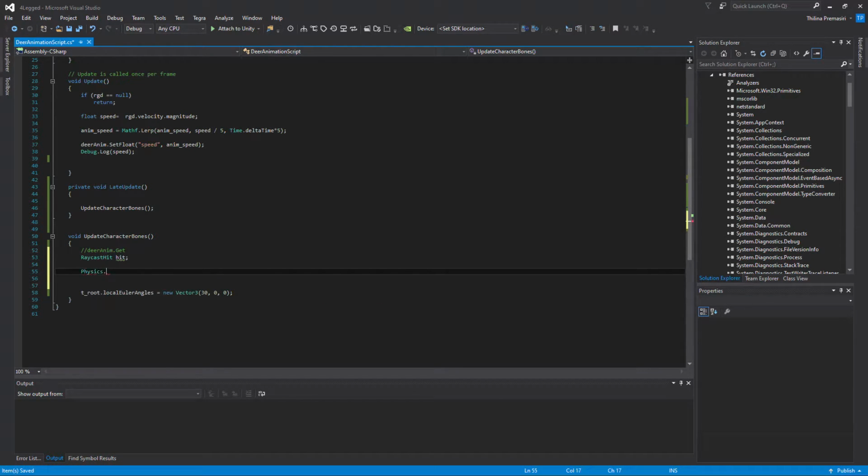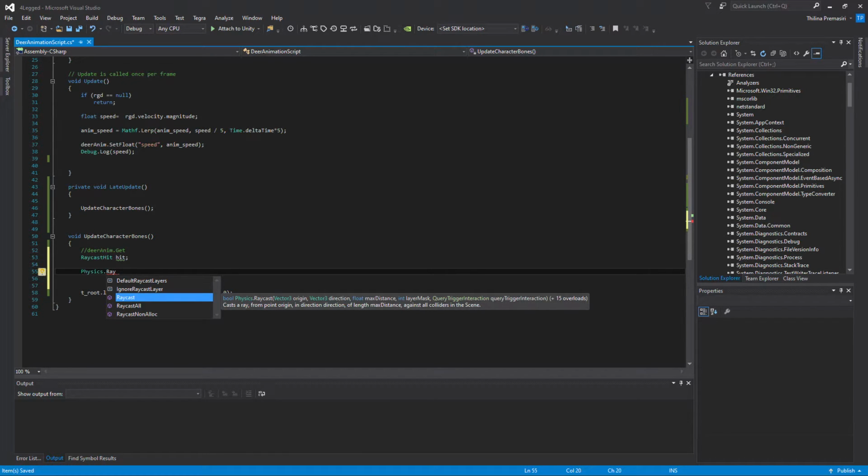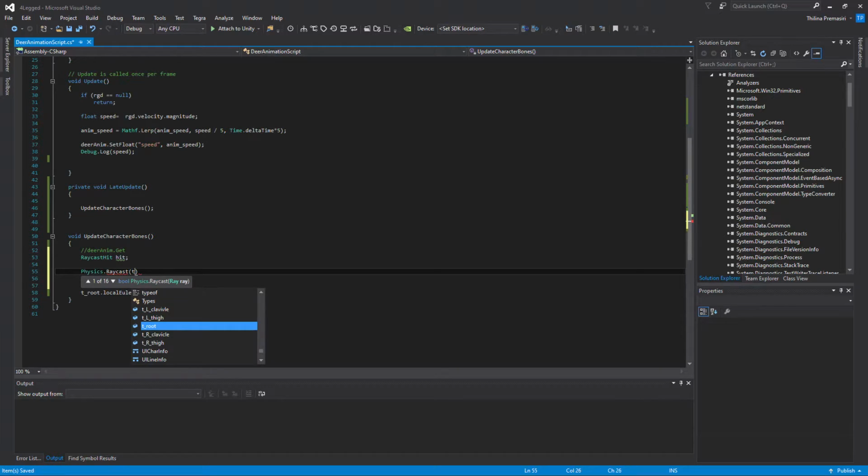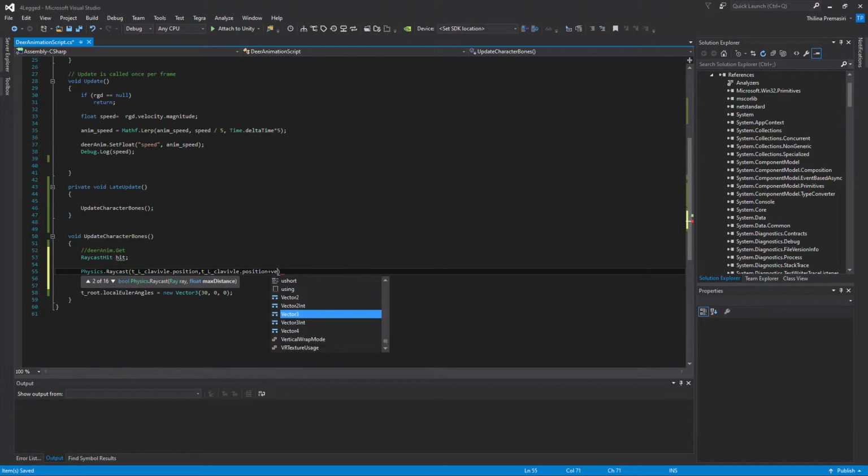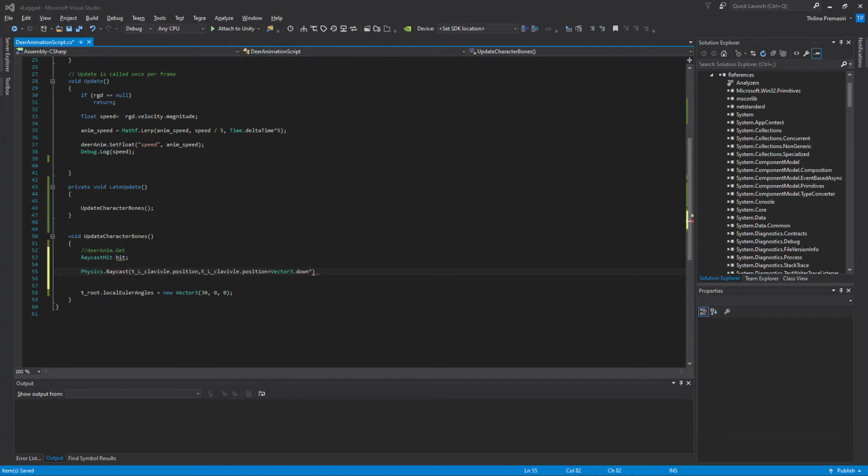Physics raycast, yeah, let's use left clavicle position, that's the starting position, and the end position is left clavicle position plus vector 3 down, let's use down, into how much?